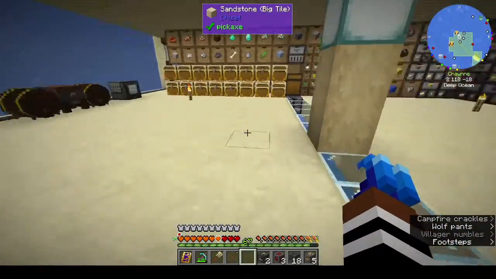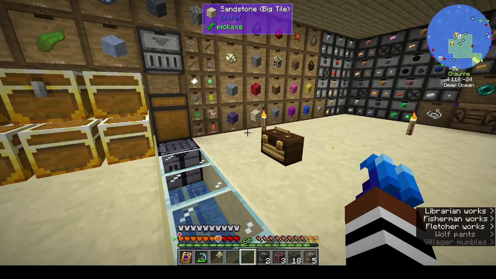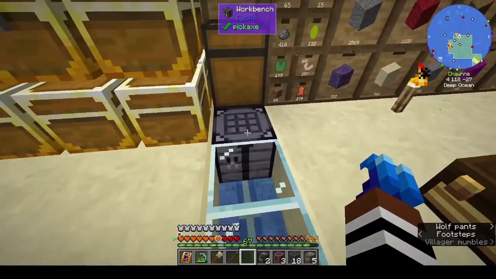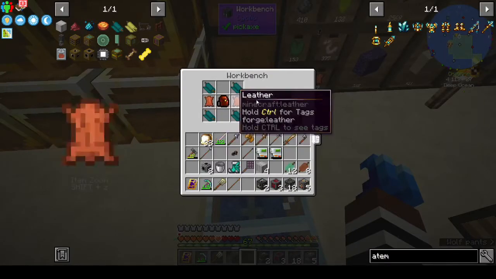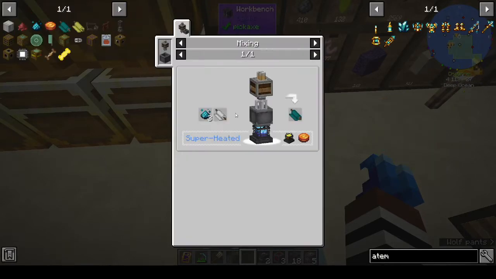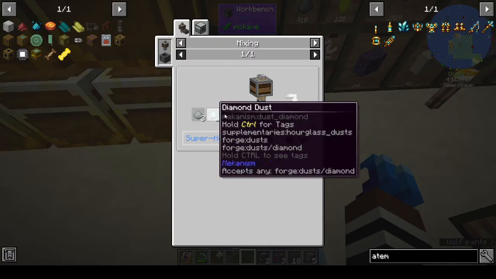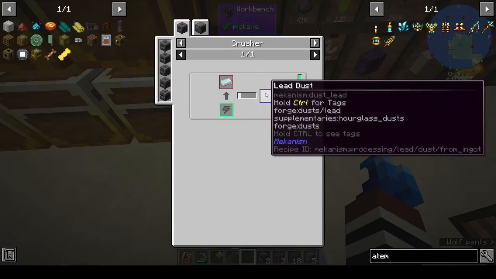Also, now that I'm over here, I did say that I'd upgraded my backpack. I have the epic backpack. I can't remember which tier it is, but it's like the second best tier. Then I was looking at the ultimate backpack, and you need Enderium cloth for that. That is Enderium blend and linen. The Enderium blend is just lead, diamond, and enderpearl dust, and basically you stick them in a pulverizer and you get it.